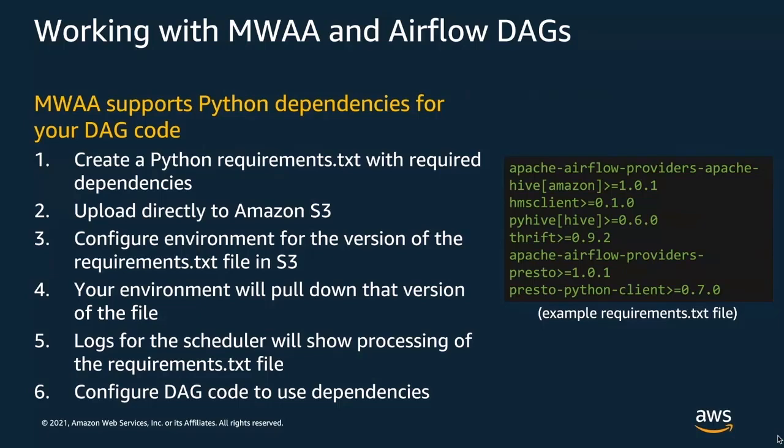Now, there can at times be package conflicts or installation issues, versioning differences, all sorts of things that can go on with dependencies that are tricky. So we make the logs for this available for you directly through the scheduler itself. The scheduler logs would have all of the output from running the Python package install against requirements.txt, and you can go and see, hey, is there a version problem? Are there any other bits of information that I need here? Again, this is going to show up when you update and change this file. Then you can just have your DAG code use the dependencies that you've included here.